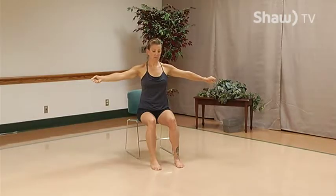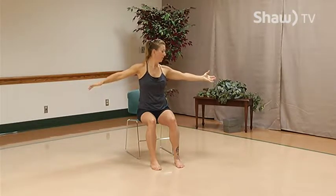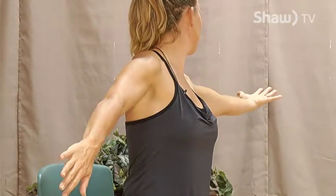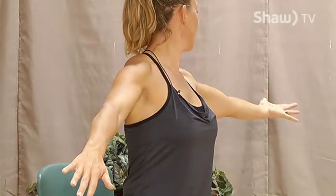But this wringing the cloth out is contracting and opening a lot of tension around the shoulders and the neck. And then gently back. And you can even look into the palm that turns up as that shoulder goes back. And then as you flip your palms, look into the opposite palm as that shoulder goes back. Let's try two more. Switching. Keep the head high, don't lean into the look. And then switch.